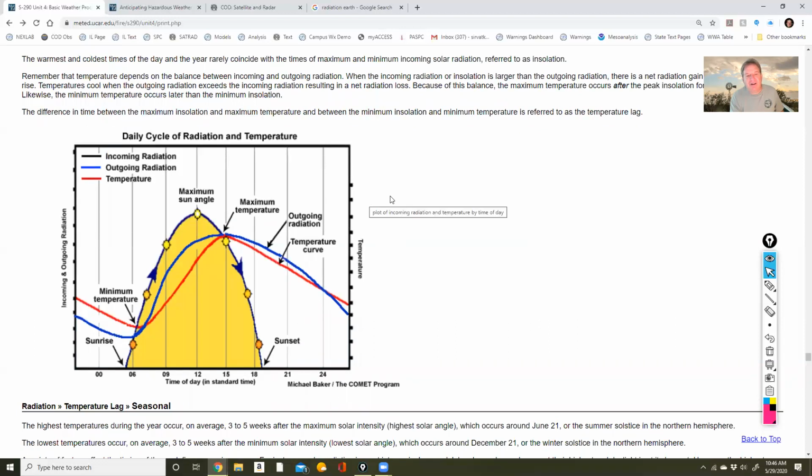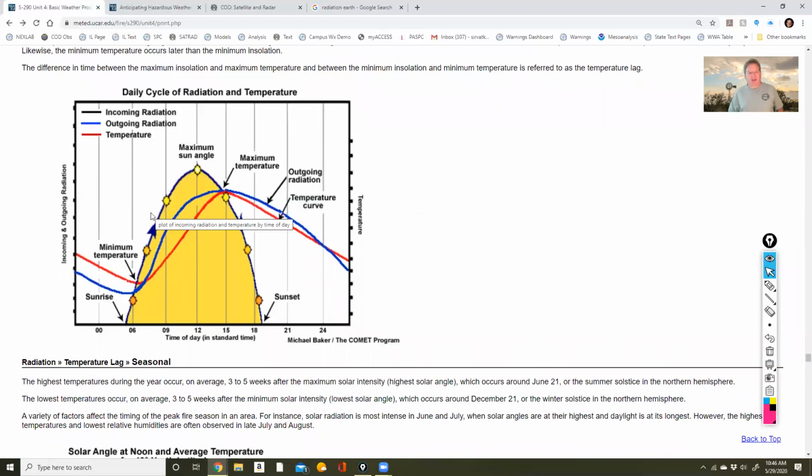Now, this diagram, super important. So you need to figure out a way to copy this into your diagram that you're going to turn in, because I really want you to understand this diagram. And what I'd like you to do is pause me for a second and figure out what each of those lines represent. Okay? Then I come back and say, hey, welcome back. And let's take a look at this.